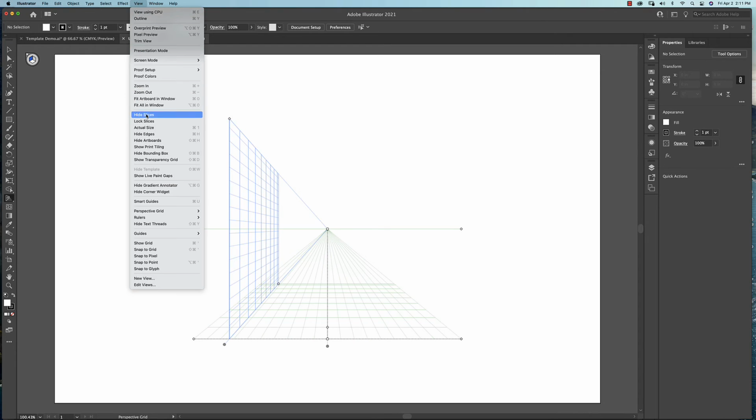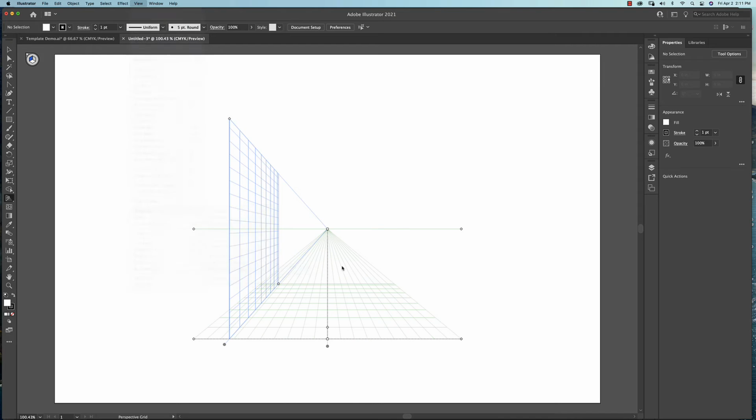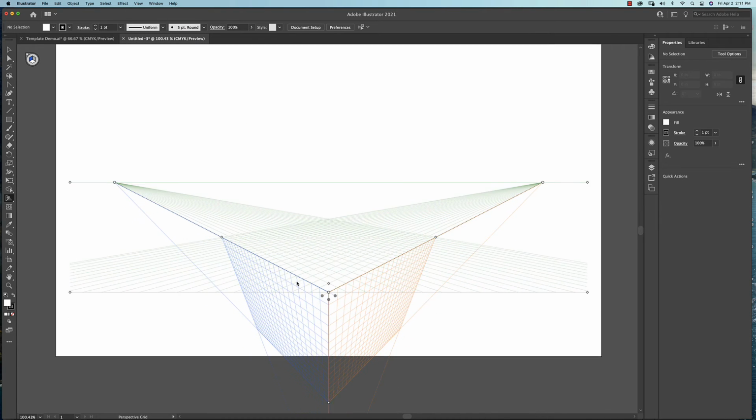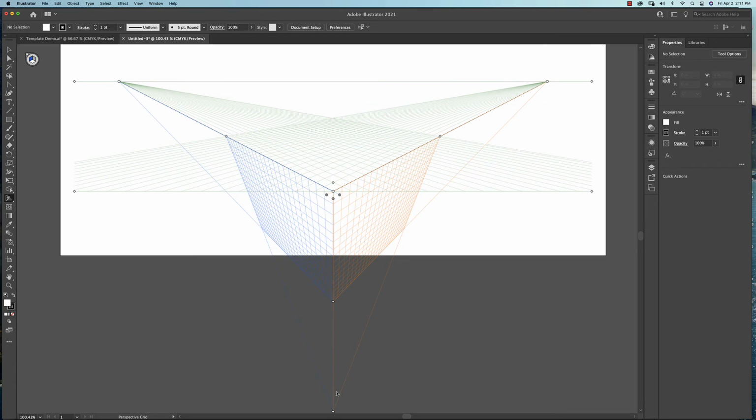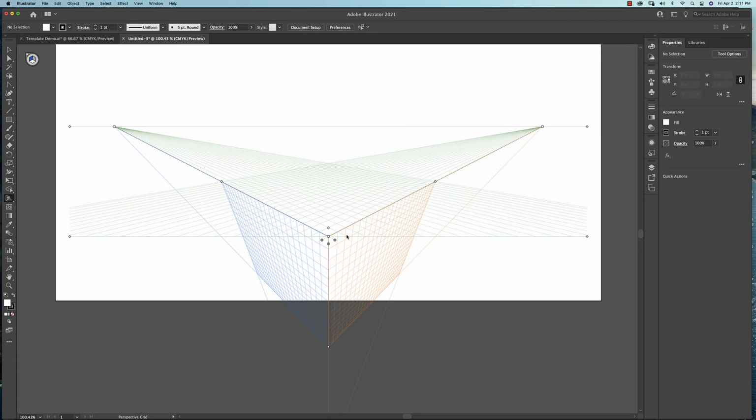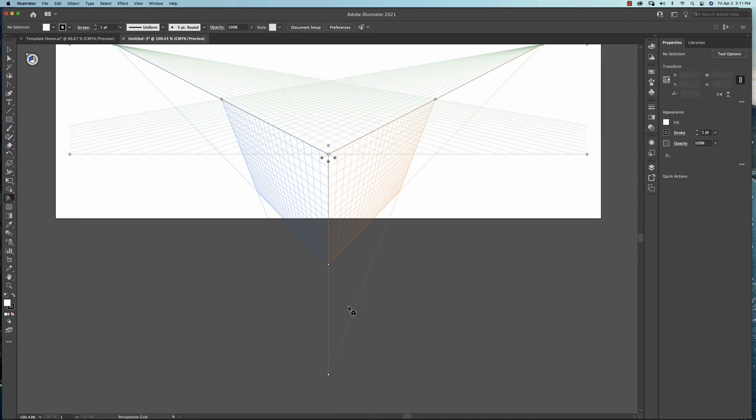There's also the option here under Perspective Grid to do what we call three-point perspective. That adds a third vanishing point. It could either be below like you see here, or it can be above. You can move that above as well. If you drop it really far below, it's going to give you the perspective like you're up in the sky looking down. So imagine this is like the top of a building.